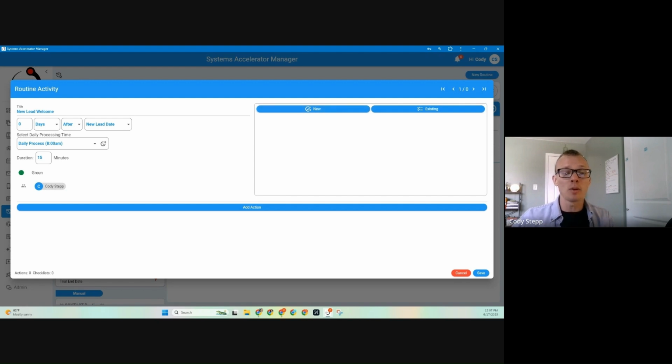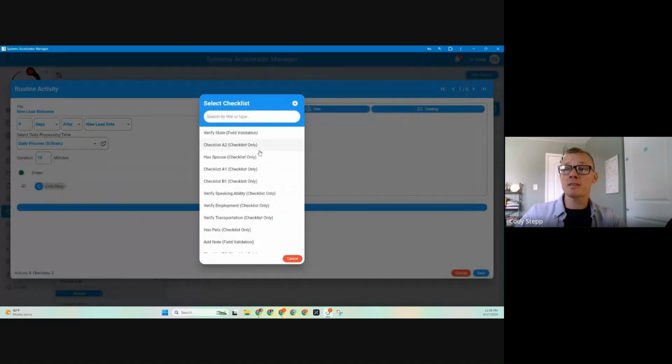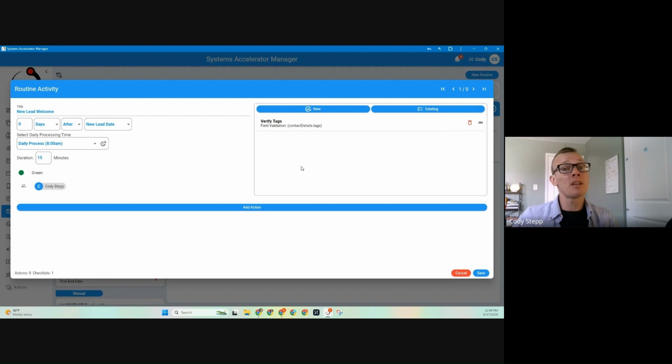Now, checklist items are really cool because historically, checklists have been a way for us to make lots of little micro tasks that need to occur before an activity is completed. And what this allows us to do is ensure that nothing slips through the cracks. In fact, we can even set up our checklists so that we have to accomplish lots of different things before that actual activity gets done. So how that plays out is perhaps in the checklists area, we could choose from existing checklists. And then once we check that off, this activity could be completed.